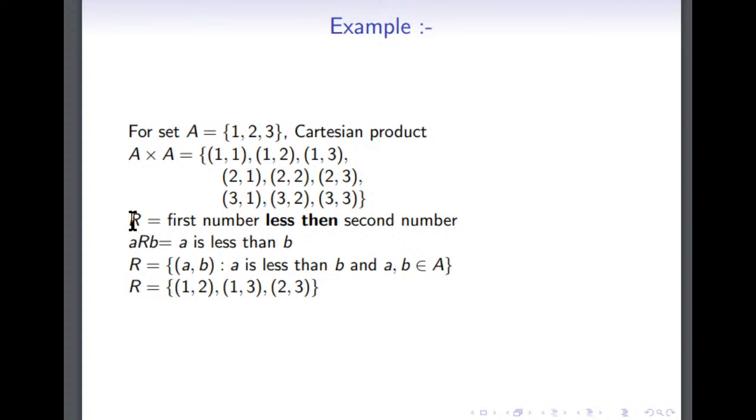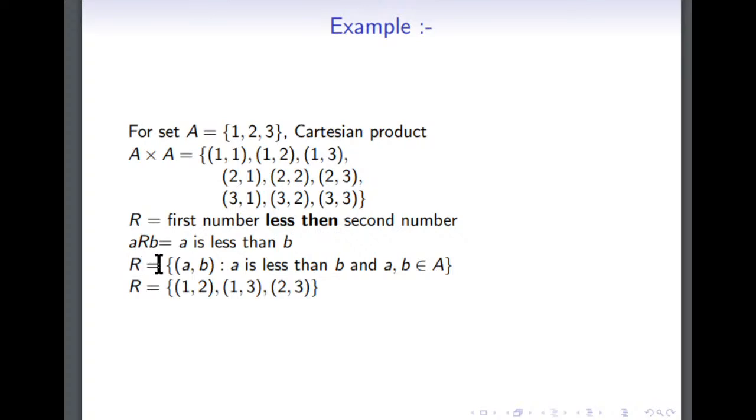Similarly in mathematics, we first have to start with the set whose elements I am talking about, and then I have to define a relation. Similarly in maths, I define a relation R: the first number is less than the second number. This "less than" is my relation. I can write this relation in another form, A R B. We read that as A is related to B, and what the relation is, is that A is less than B. This is my relation.